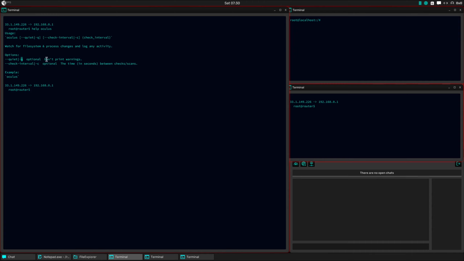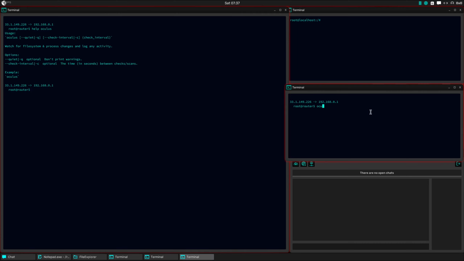There's the quiet flag, which will prevent printing of any warnings. Currently, the only warning is related to check interval. If you set your check interval too low, then it's possible for a scan to take longer than the check interval, which means that you're probably going to hog too many CPU cycles. You might slow down other programs and things of that sort. So that's why it's a warning, but you can silence that warning with quiet if you really, really want the lowest possible scan interval.